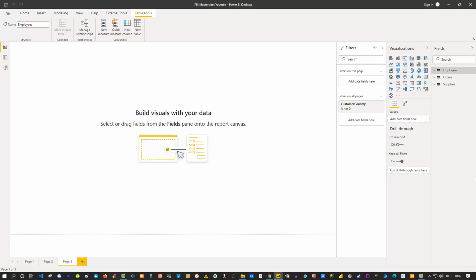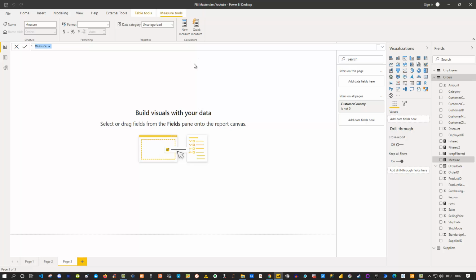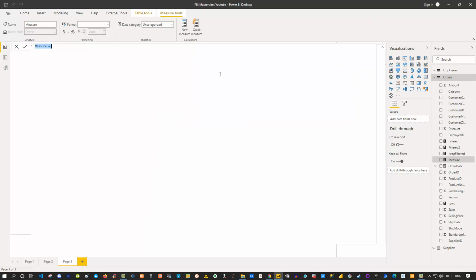Hey guys, welcome back to our Power BI quick tip, and let's talk about how we can insert emojis in Power BI. Well, all we need to do is create a measure by, for instance, right-clicking on one of the tables. I create a new measure, and here's our measure. Let me just zoom in so you can see it better. Here we go, and let's name this maybe emoji.